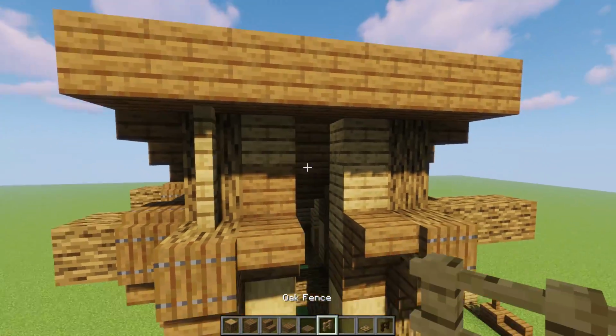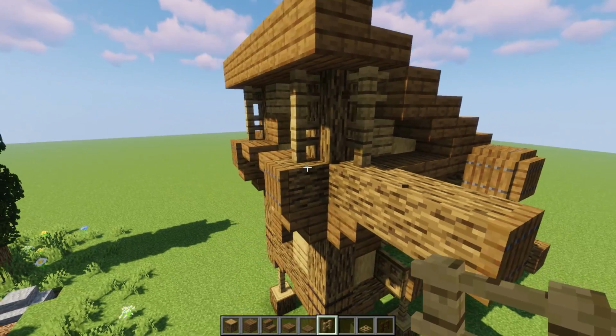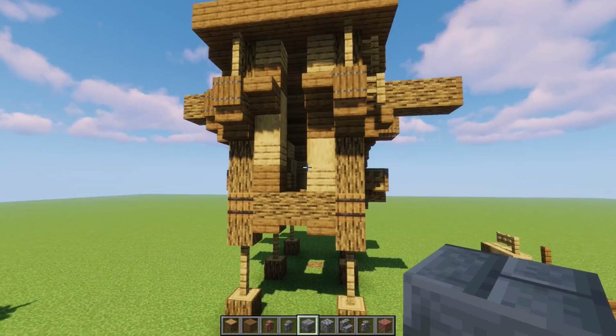So I'm going to put 2 fences up on that corner, 2 on this one. I'm going to put 1 and get rid of that, put another fence. Drop a little fence on this corner. All right, now for this fireplace section, let's go ahead and do this.